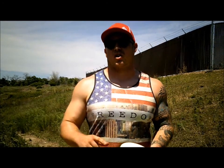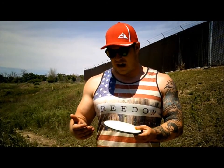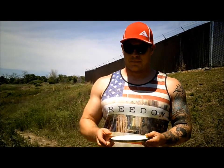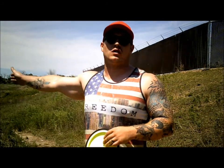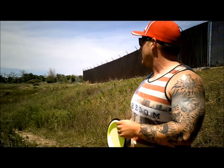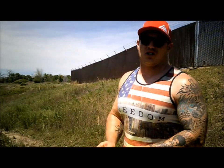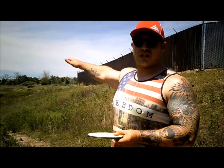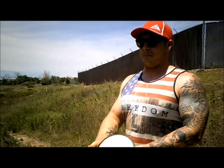Now we come to the course work portion with our Fission Photon. Again, I don't really have a disc that I throw that's like this, so I'm going to throw it by itself. First up, we're at hole 4, which as the crow flies is about 320 feet, but it's actually a little farther because of these crazy elevation changes. I like to throw a distance driver on this hole because I know it's going to get there, and I've got that nice backstop hill there that I can putt at.